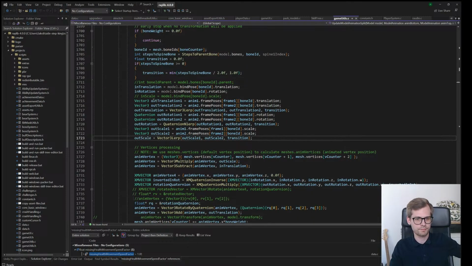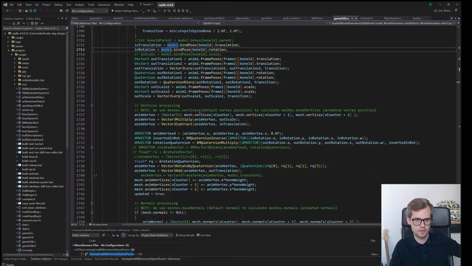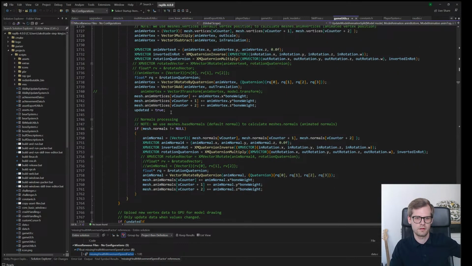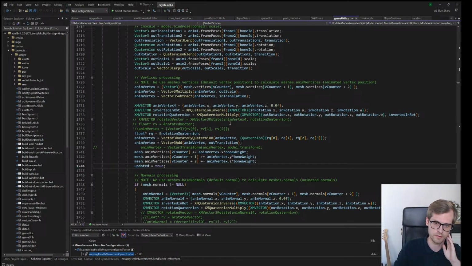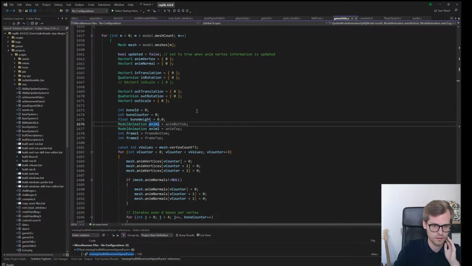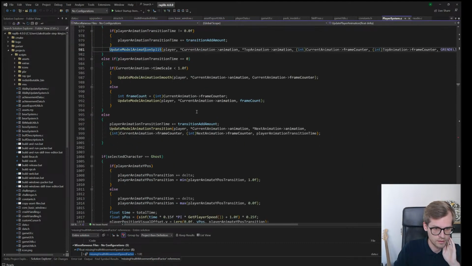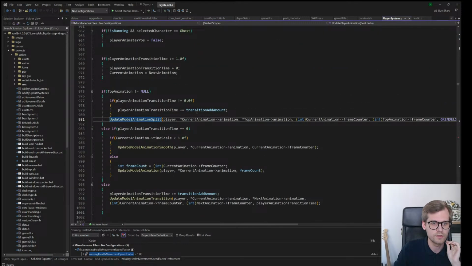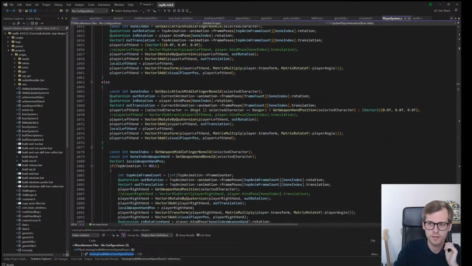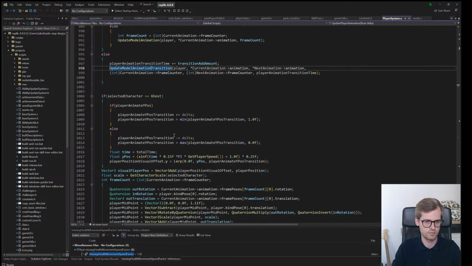It has the translation, rotation and scale from the animation, and combines it with the translation and rotation from the pose, the base pose of the character, and adjusts the vertices in the model based on these transforms. Yeah, so that's the animation part.